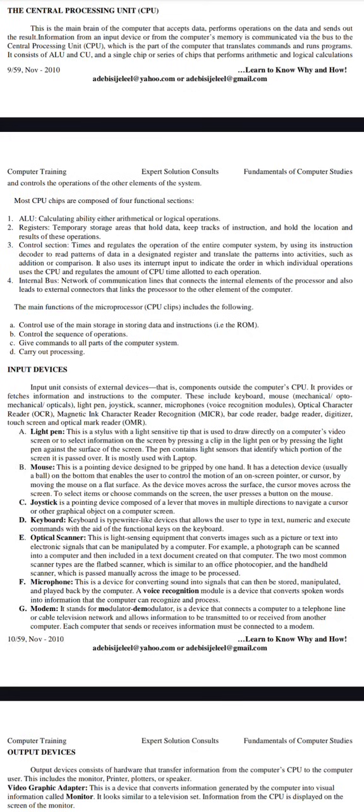The main functions of the microprocessor CPU chips include the following: control use of the main storage in storing data and instructions, control the sequence of operations, give commands to all parts of the computer system, and carry out processing.